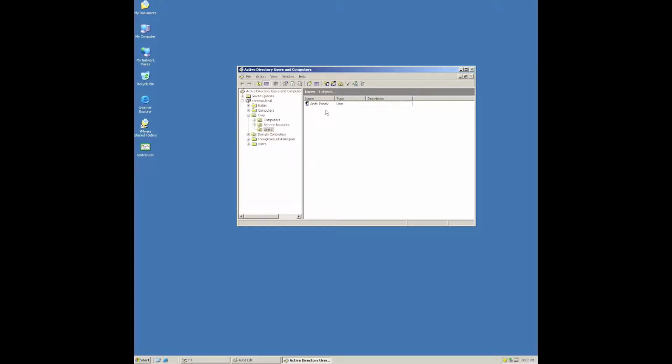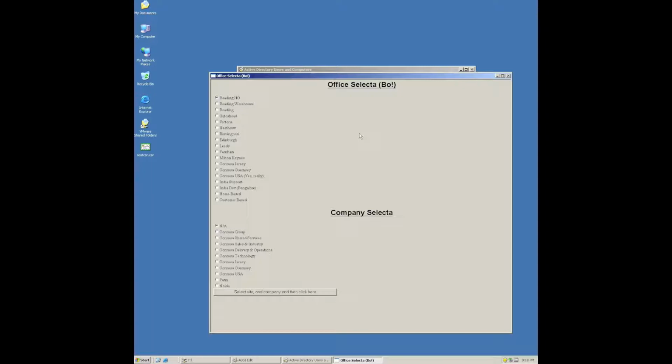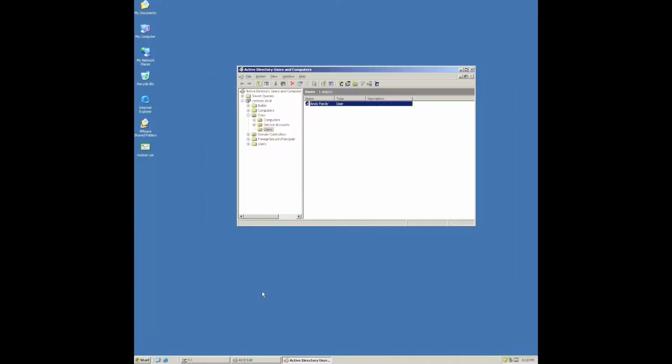What I've done is I've extended Active Directory users and computers and added a new option to the context menu. You'll see there, for example, I've got something called Set Site and Company. Now, if we select that, it launches my little application, and it gives us the option to select which office we're in and also what part of the company we're in. Bear in mind, this is only an example. It could be extended out to various other fields and functions. So I'm going to select that I'm in the Reading warehouse and in delivery and operations. Okay, so we select those options, hit the button.